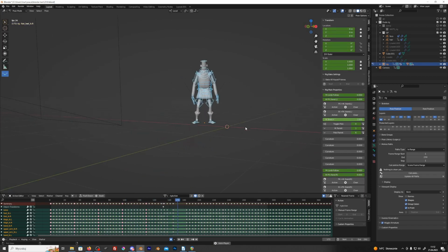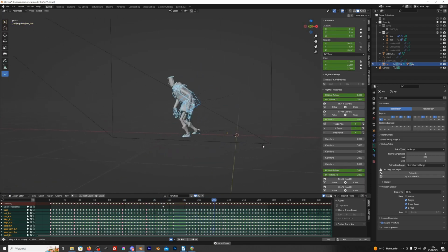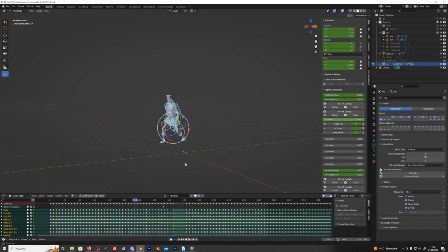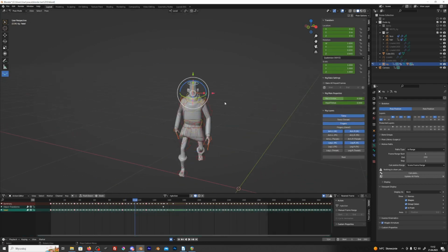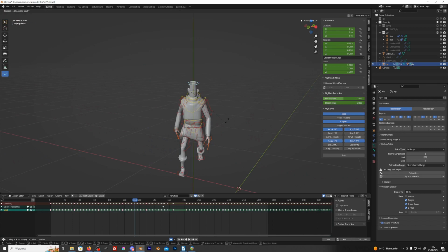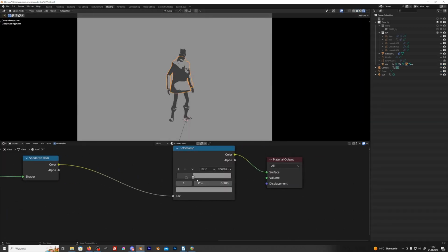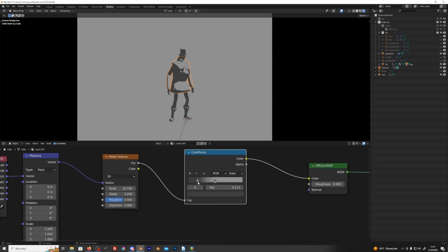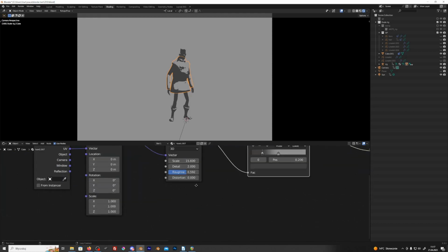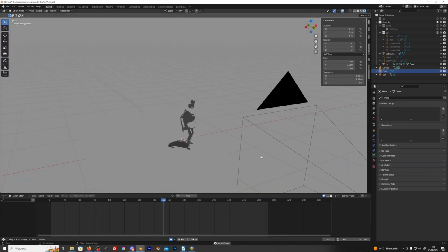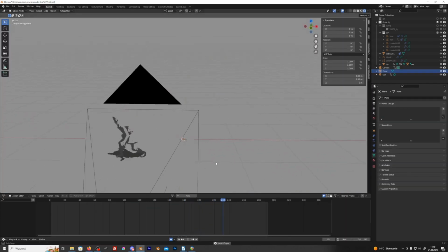Easy peasy. But seriously, I come from the 2D animation world, so I'm still learning a lot about 3D, and if you would like to see a video about my approach to 3D animation, let me know in the comment section. I used a pretty basic toon shader using a color ramp set to constant, and I just added some noise to it and played around with it. I added the same shader to the plane, which would act as a kind of shadow catcher.